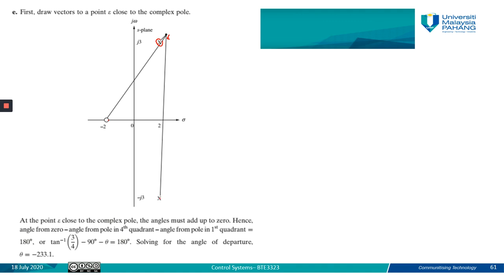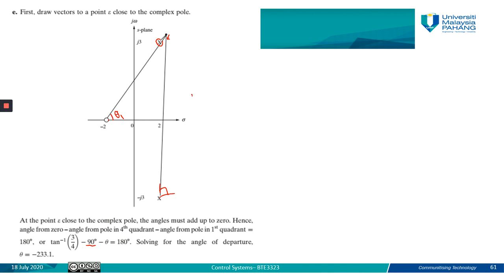And then we draw another line from the other pole, which we don't want to calculate at the beginning. So here, this is another pole. This pole has an angle of 90° with the horizontal axis. So this is the 90° of that pole. This zero has an angle, which we can call theta 1.